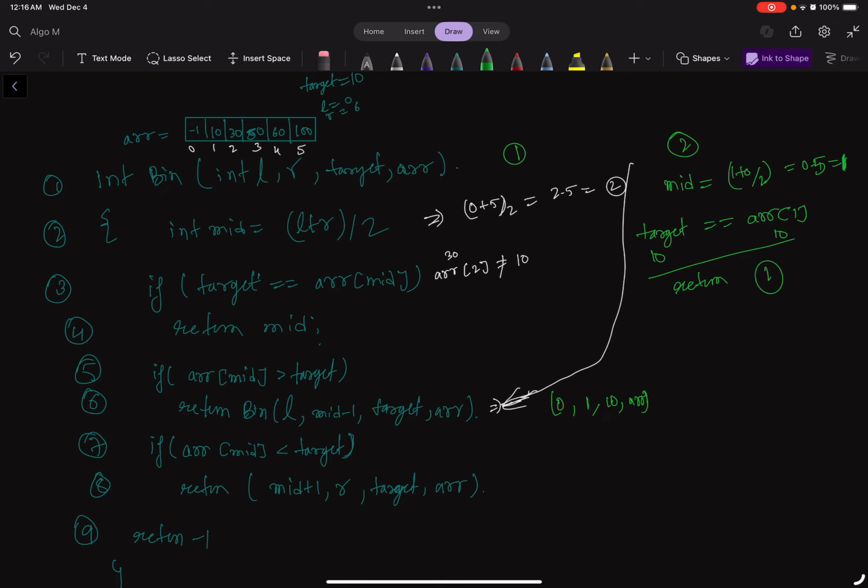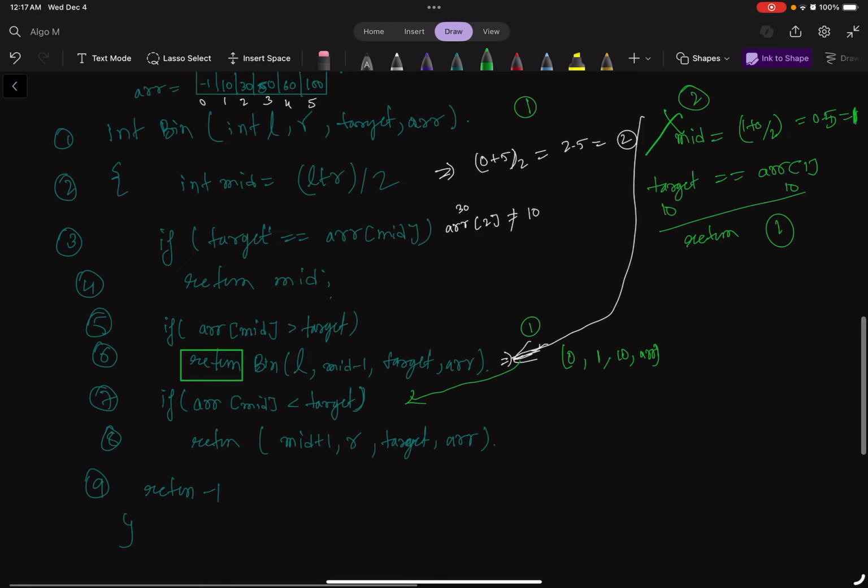So this function will return 1 here, but suppose this return was not there, this thing will not be used in that case, and the next statement will start executing, right? And then this is popped from the stack. Now again this function is running. So in this case we check if ARR of mid is less than, so this is a false condition, so this will get skipped, and at last -1 will be returned.